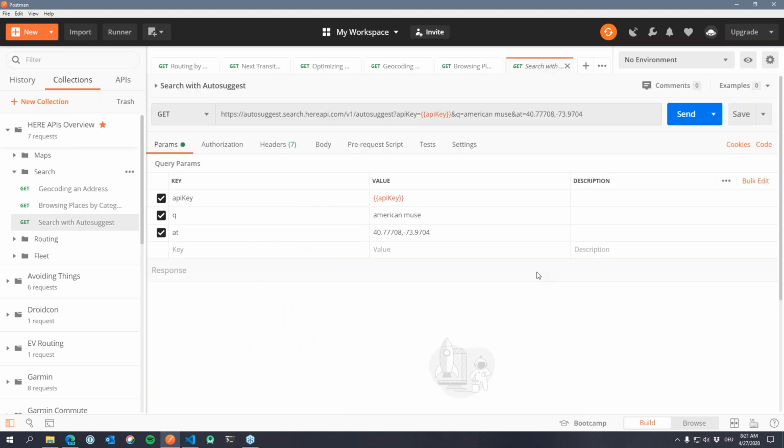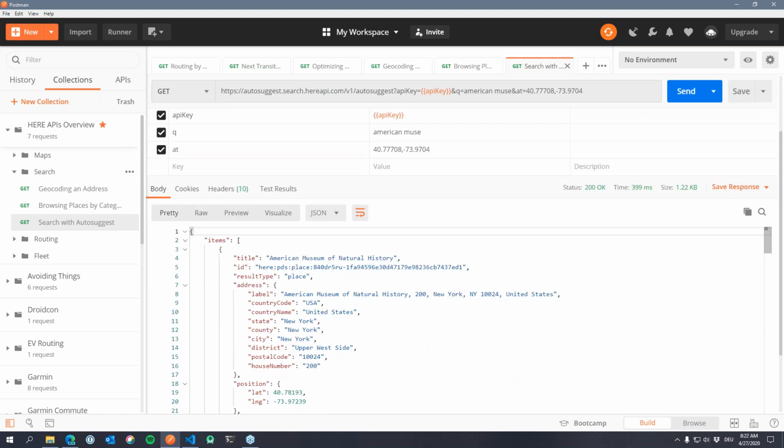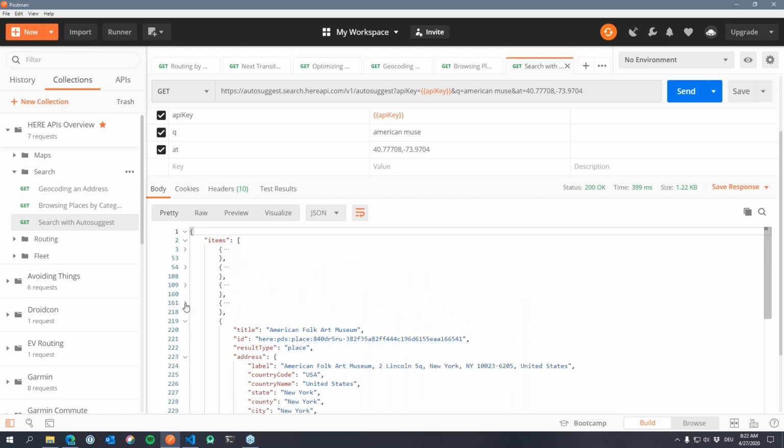And then you can also do something like auto-suggest. So remember, imagine you have some sort of ride-hailing application and you start typing. What you usually get is, after you've typed in a couple of letters, it starts giving you suggestions for addresses or for places, so you don't have to type the whole thing. Let's say you wanted to go to the American Museum of Natural History: you would start typing American Muse, and then you would expect the app to give you suggestions. This is what the auto-suggest API does. It'll give you a list of results that match that particular substring that you've typed in.